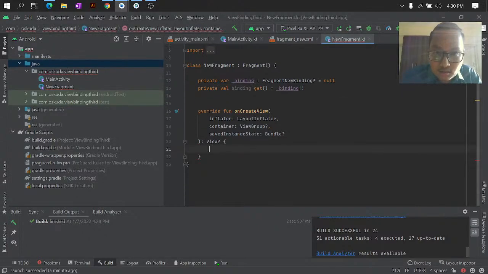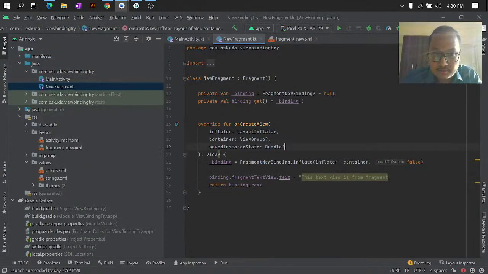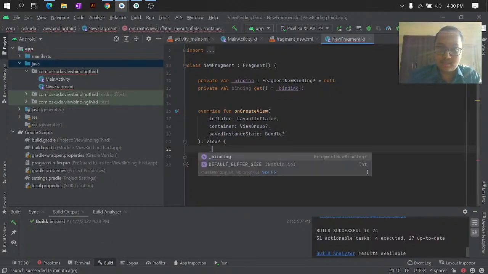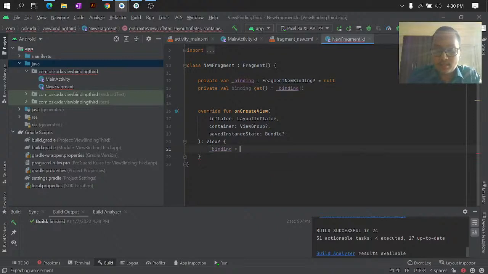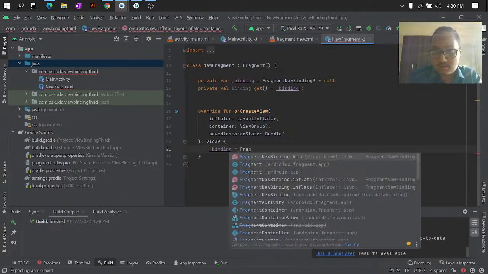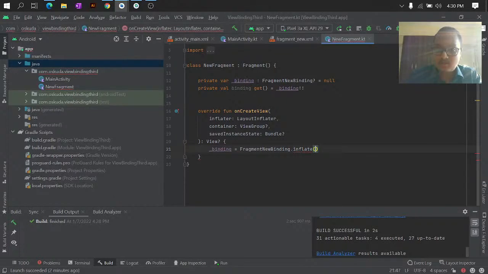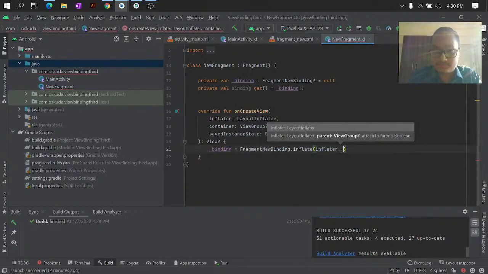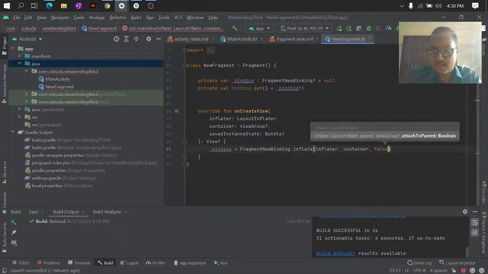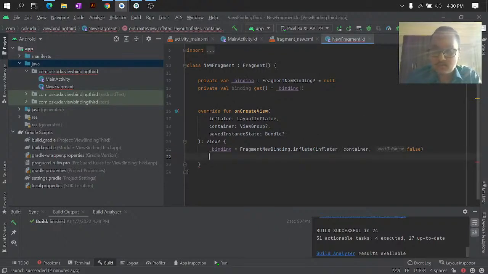Now on create view, what's happening here? So to initialize our binding, we go fragment new binding dot inflate, pass in our inflater, pass in our container, and false. Don't worry about this. If you have gone through the course, you must have seen this code multiple times, right?